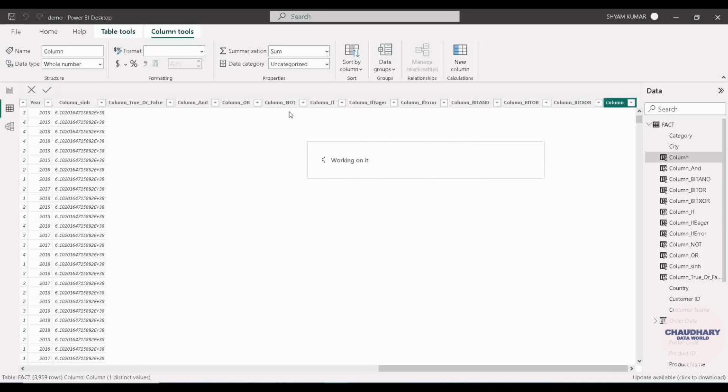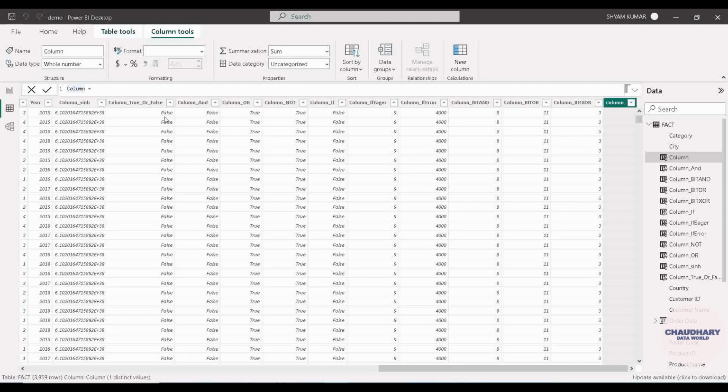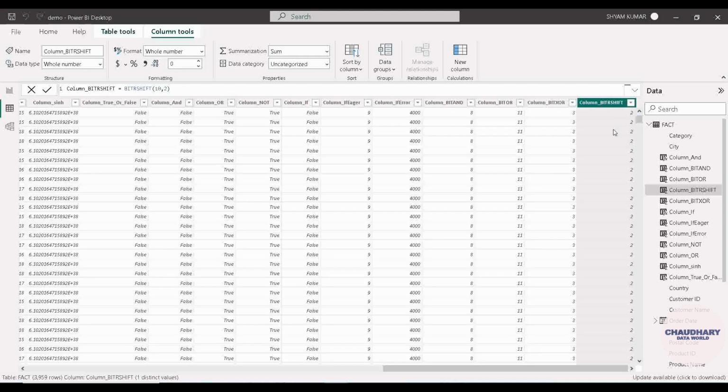And once this calculated column is created, we will rename this as BITRSHIFT. Now for this we have a dedicated function. So BITRSHIFT, we have this DAX function which expects two numbers, that is number and then shift amount. So number here first we will provide as 10. 10 is the number we are bothered about, and the shift amount we are taking here is 2. So let's take 2. On click of enter, it will create a calculated column which will be filled by the result of this BITRSHIFT 10, 2. So it is here for the result as 2.